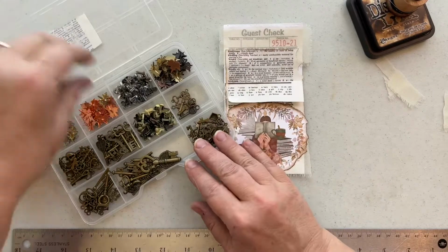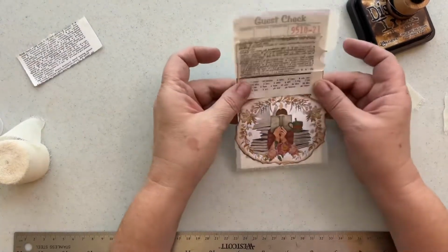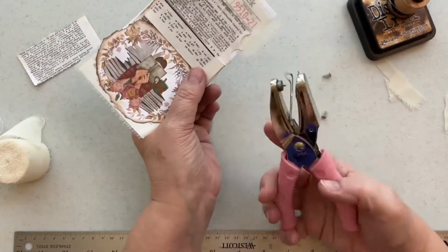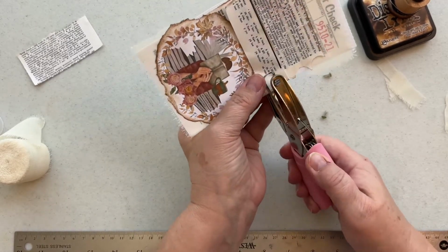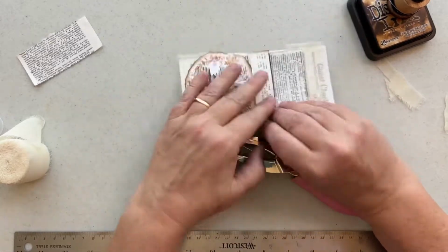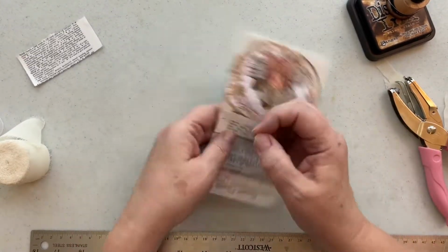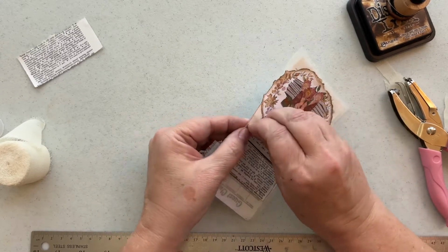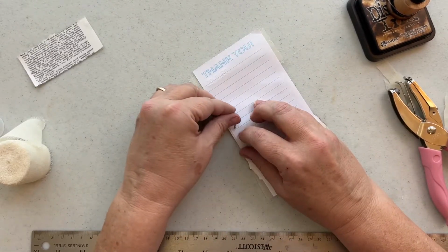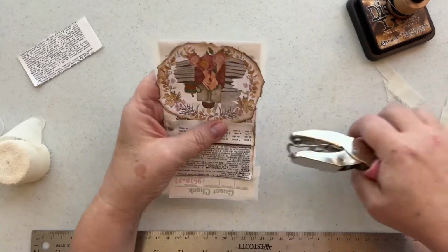Now, I want to make sure that the little part that you see folded over becomes a pocket. I decided to put the paper brads in. I have this punch that's just a tiny hole, and it works with these tiny brads really well. So I punch just the little hole there and get the brad through on one side. And once it's through on one side, then of course I do it on the other side, and ta-da, there is the folded pocket. Feels like the little brads are too small. I don't know. Do you use larger ones? I struggled a little bit just trying to get them through the hole and get them to go down nicely, but it worked out eventually quite well.